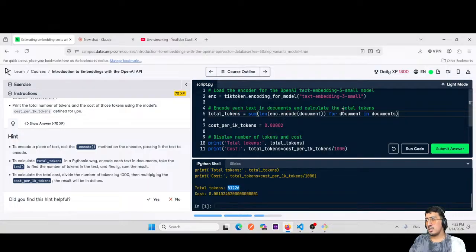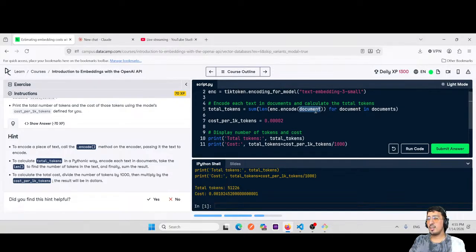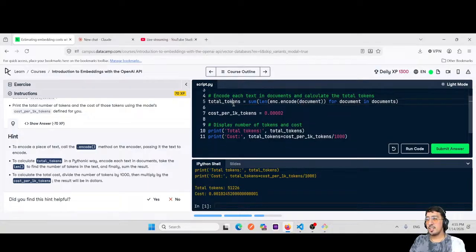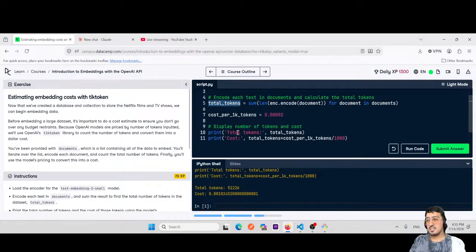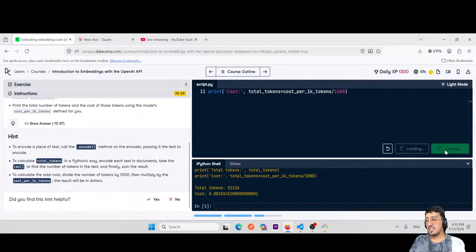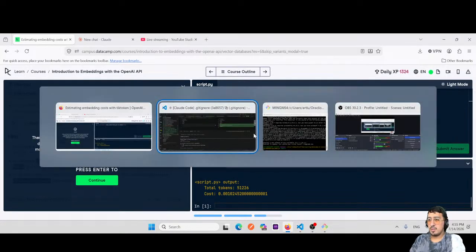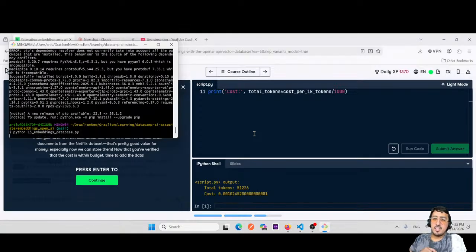Yeah. So for each document, I'm encoding the document and getting the length of the array, and then I'm summing the length of each array, and I'm getting the total number of tokens, and then I calculate the cost like this. Okay, I guess this should be alright. Yeah, that's perfect. Okay, if I run the previous exercise, should also be good.